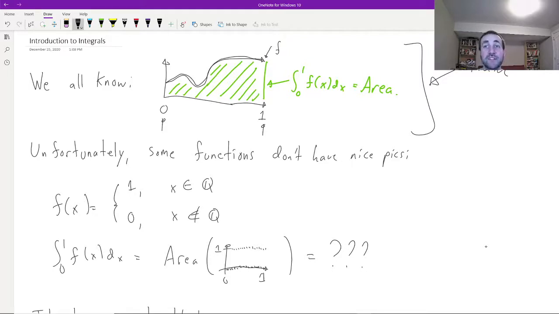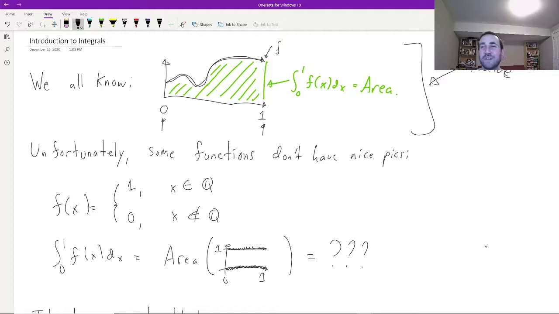And we know that the rationals, in fact, are dense. So if you were really to draw all of these dots in and then put it into my finite resolution monitor, you actually just have a line up here, which is really the function. But you also have this line down here, which is really the function. And they're both everywhere. And who knows what the area of that region is, right? It looks really weird. So this naive definition clearly isn't going to be good enough.